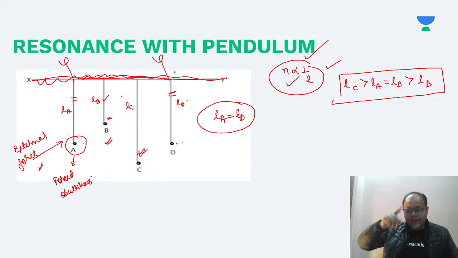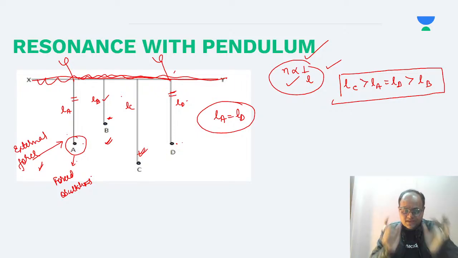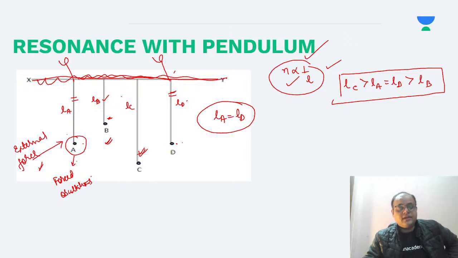I mean, it will go like this. One is max, one is min, one is max, one is min. So what will happen? You'll see that if this is max, this is min, this is max, this is min. It is happening this way. So what happens? Both the pendulums move and they are set into resonance, right? I hope this is clear now, all of you.